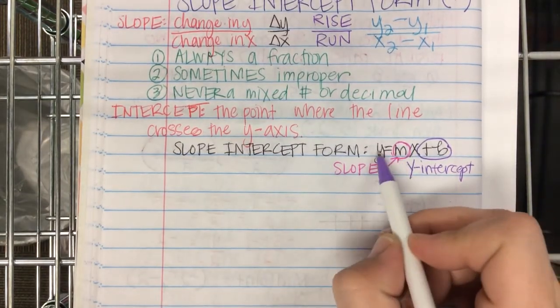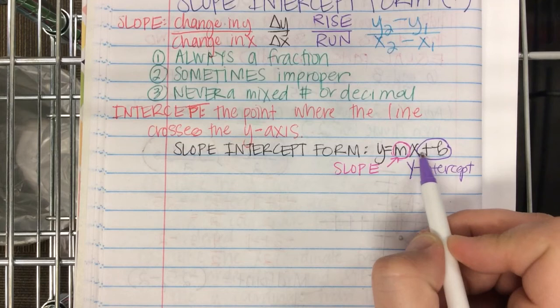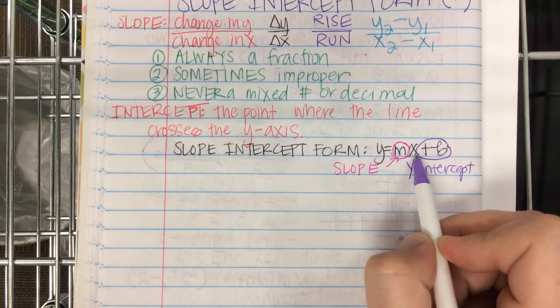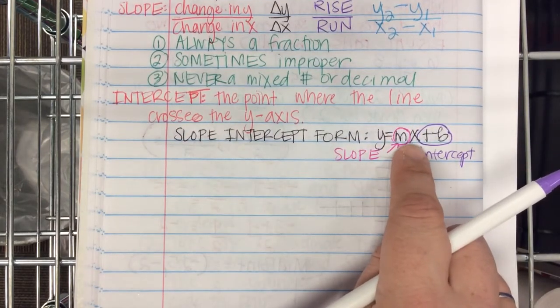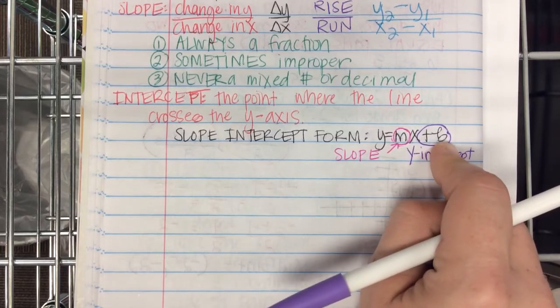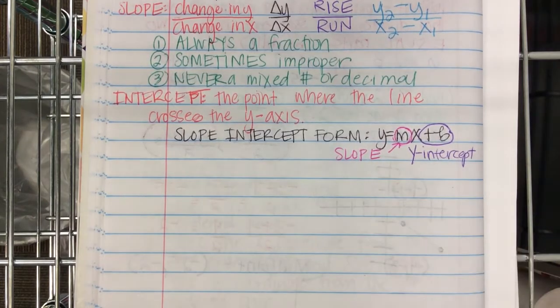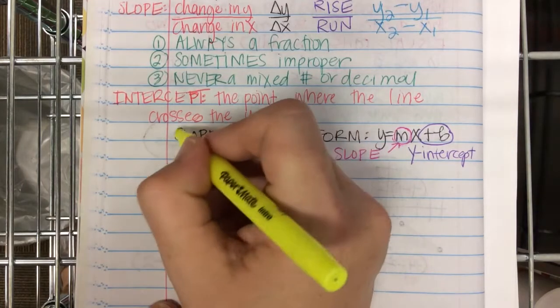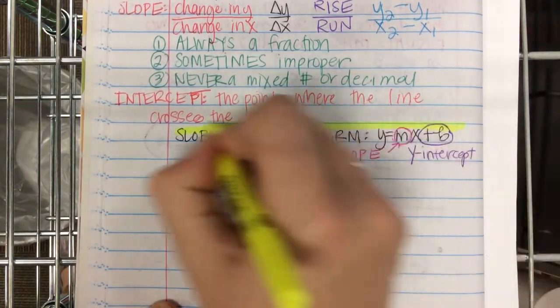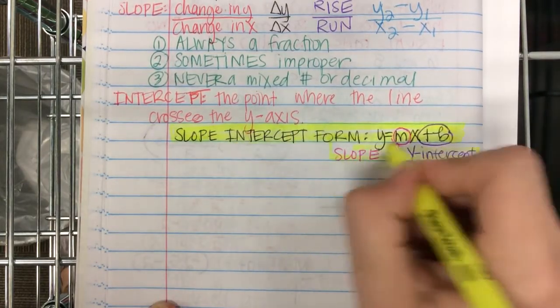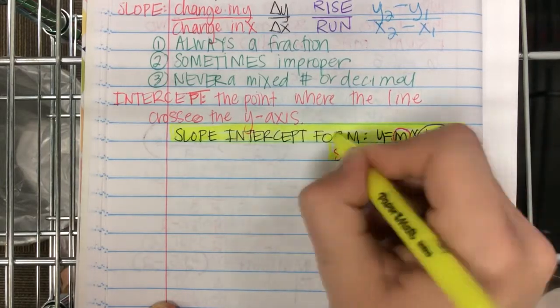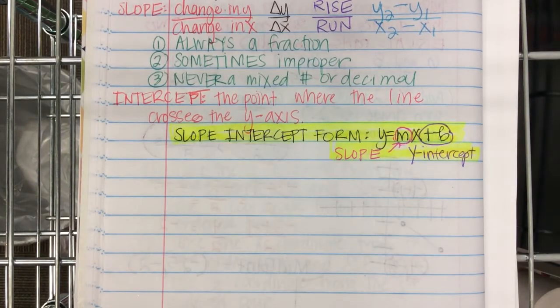So it's always in the form y equals. There's always, not always, but 90% of the time an x. The m value, so the coefficient of x, is your slope, and the constant, the plus or minus number, is your y-intercept. Big deal. Memorize it. You're going to use it for every single problem. Ever in the world. Well, today. Slope-intercept form.